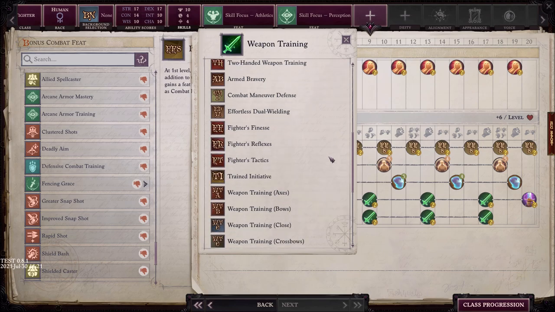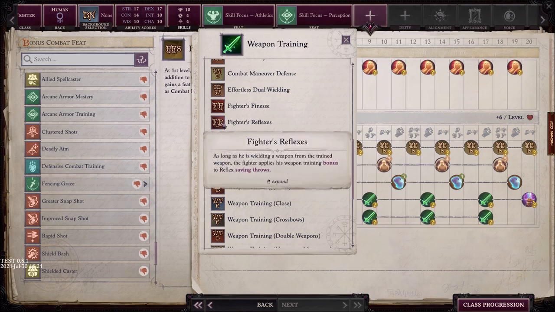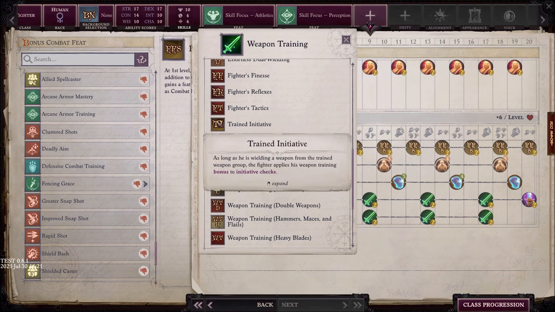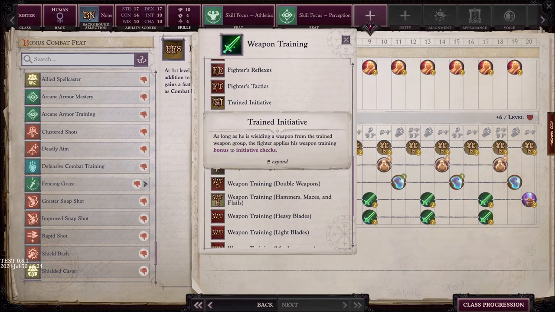So you have things like, oh no, fighter's reflexes, better reflexes, tactics. So again, you get the equivalent of solo tactics like we saw with our Inquisitor build that we talked about not too long ago when we talked about teamwork feats. Trained initiative, a bonus to your initiative. Again, you're already presumably a dex-based character as a bowman. But again, more initiative is always better. And again, we talked about that already. This is really nice.